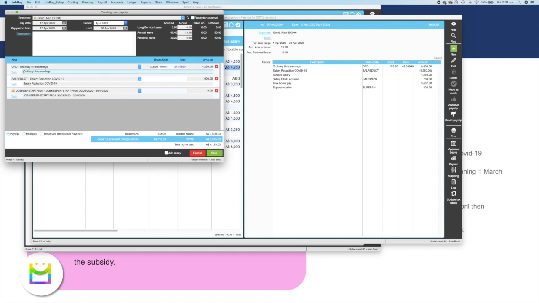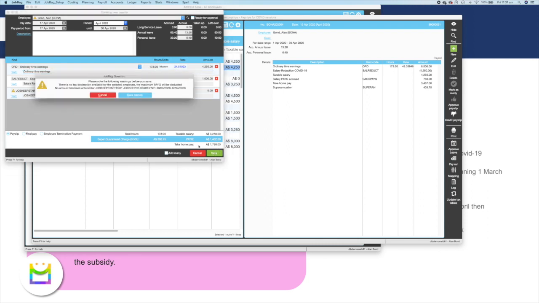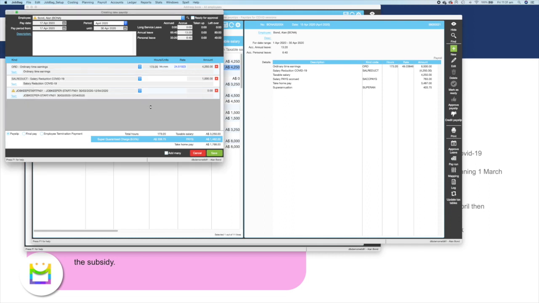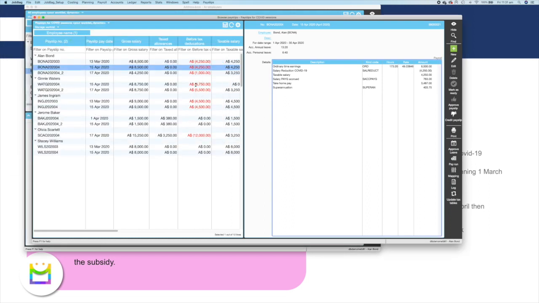I'm going to say that he's getting 4,250 less than that, because effectively we're increasing it by the 3,250, and I'm putting in the JobKeeper Start code as part of that. So he's getting his extra 3,250 in this pay, and still getting PAYG on it, and he's getting the JobKeeper Start code being applied as part of that. So he will get a top-up pay on the 17th for whatever the appropriate amount is.